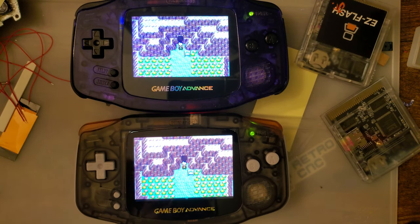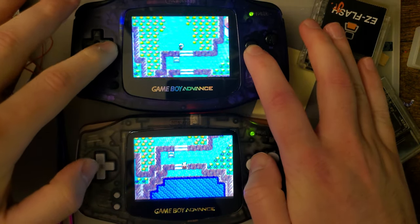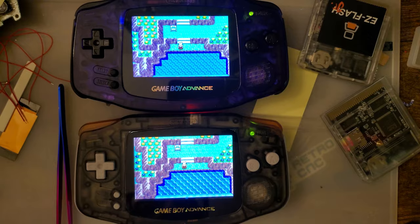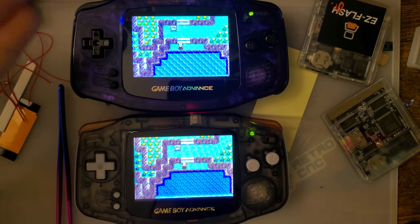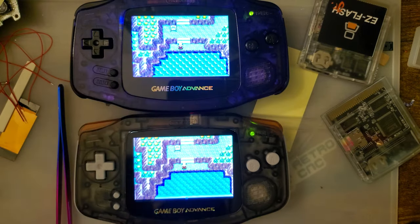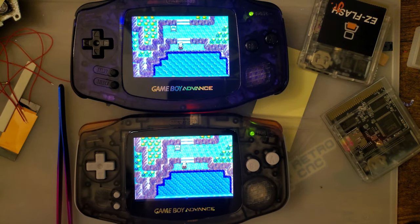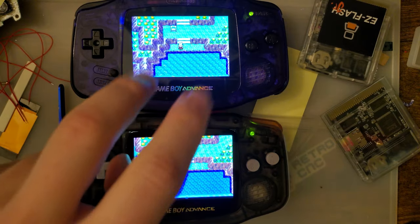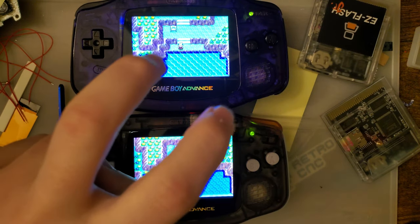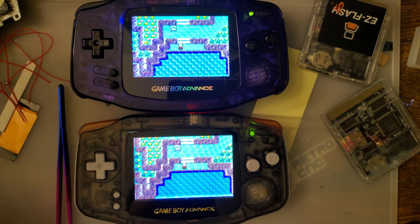Pick your poison there. You can, if you want, just wire up your own port. It's just composite, so you can just wire up your own TRS jack and plug in that way. It's not too difficult, but that will require some cutting. But either way, there you go. There is your solder-free drop-in Game Boy Advance TV out kit that is not at all solder-free if you actually want to use all the features, and is not at all drop-in if you actually want it to look good. Unlike the older version, which is drop-in if you get an IPS-ready shell, which is a thing, and they work great.